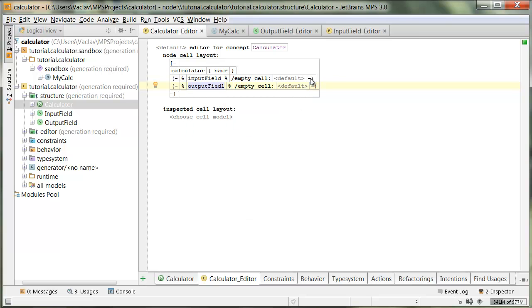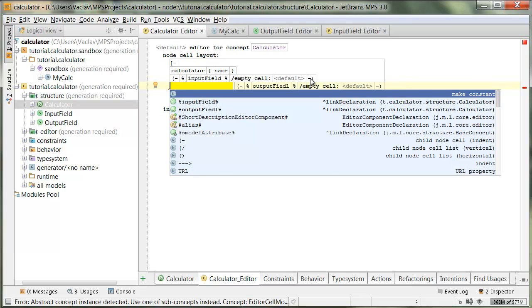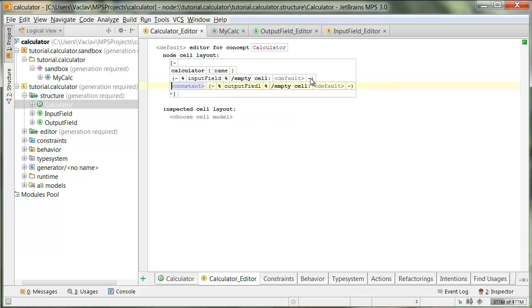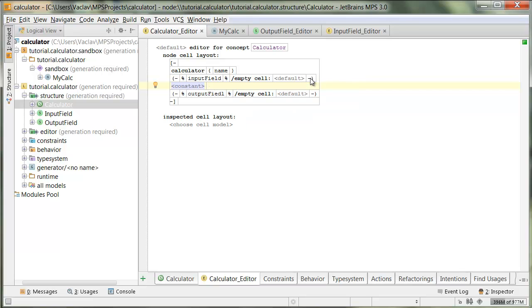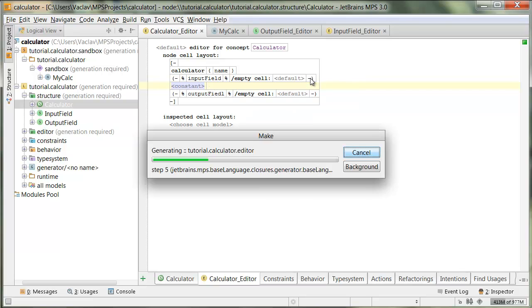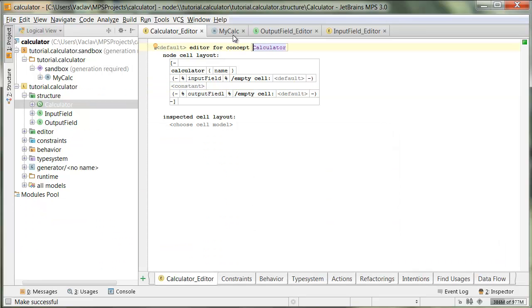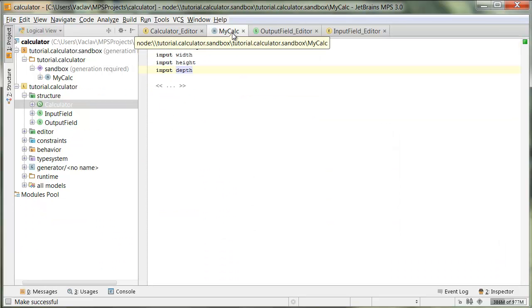Children on a new line, and additionally we'll put a constant cell just to separate visually input fields and output fields, and new line there. Control F9 to compile, and switching to my calculator, now I can enter output fields.